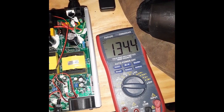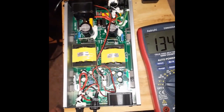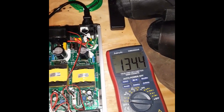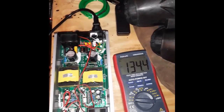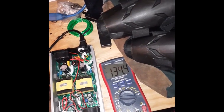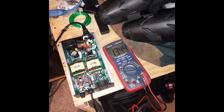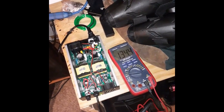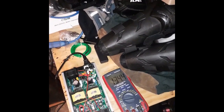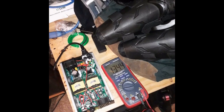And there — as you can see — it's now at 134.4. Nothing's blown up, nothing's popped, and we're good to go. I hope this video helps people. Come Friday I'm going to charge my wheel to 100% — it's sitting at storage charge right now because I haven't been riding all week, it's bitter cold. When I'm done we'll find out if my battery packs are balanced properly or if I have to go through the hassle of charging each individual pack, as some Begode Master owners are finding. Anyway, I hope this helps — happy riding.